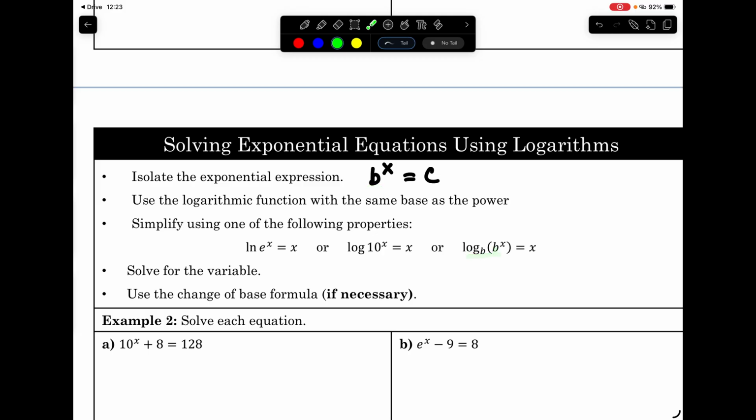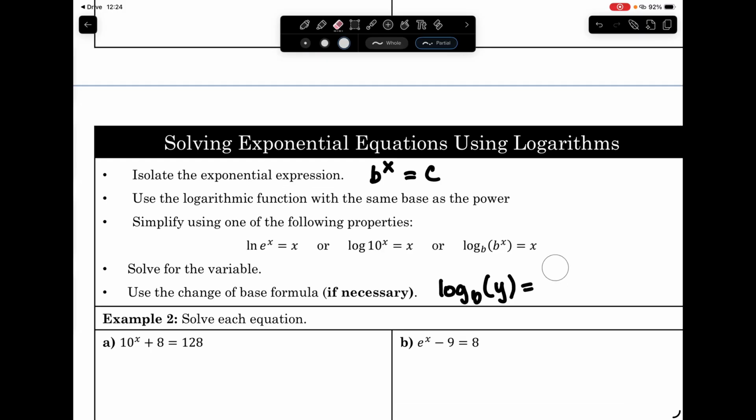So we can apply this property here and cancel out the base of the power and leave us only the exponent of x. We're going to solve for the variable, and then we're going to use a change of base formula if necessary, which is specifically necessary to this one. Okay, so if I have that my solution is that x is going to equal log base b of some value, we'll call it y, then using the change of base property, I would write this as, I'm going to use the natural log, not the common log, the natural log of y divided by the natural log of b.